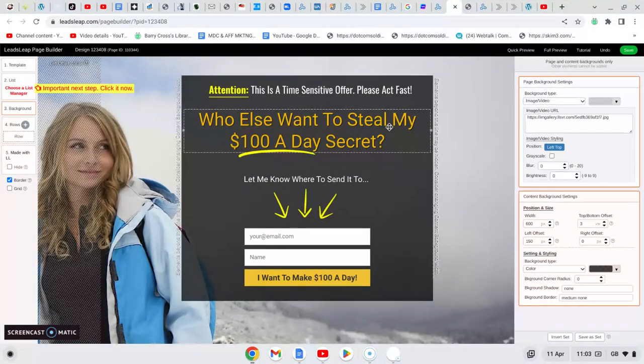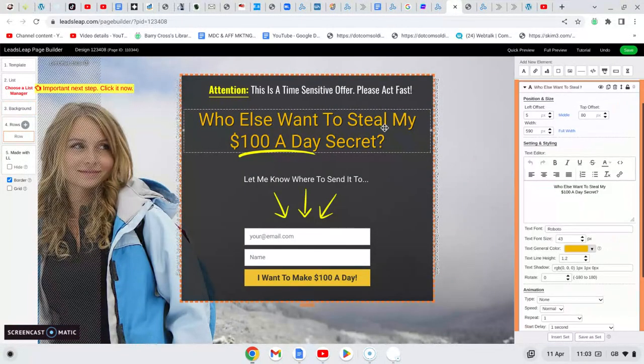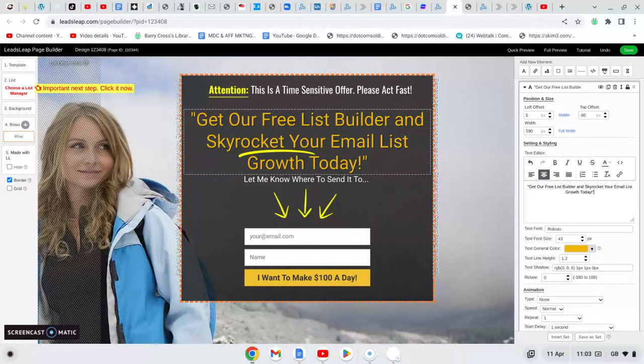And on the right hand side, if you click on there, you'll see here the text, and it's like a WYSIWYG, like in an email. You can do lots of different things. We'll teach you all in the video tutorials. The more you do this, the easier it gets. So don't get overwhelmed when you first join. And all you do is you remove that there, and we're going to Control V and replace it with our text. And you've now got a done for you lead capture page.